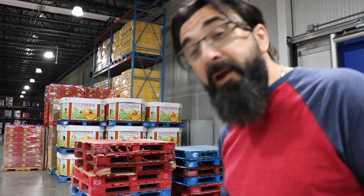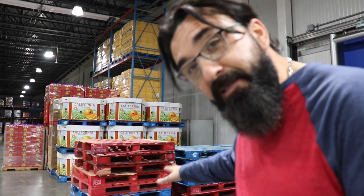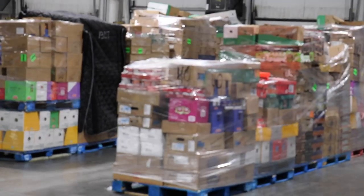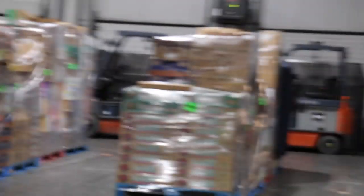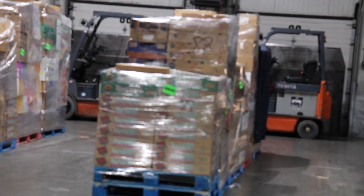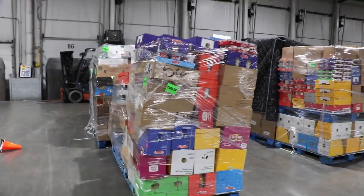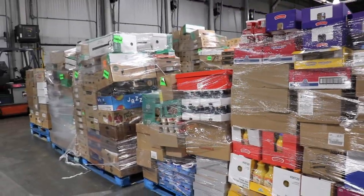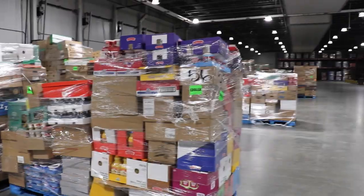The cooler is section 200 and will have all the items that go in your refrigerator at home. The warehouse workers prepare the orders that come in from individual stores, put them on pallets, and then put them in the staging area. You'll notice each pallet has a number written on it in marker — that's the store number that it's going to. The warehouse staff will wrap each pallet in plastic wrap so it stays secure during the loading process and also during transit.